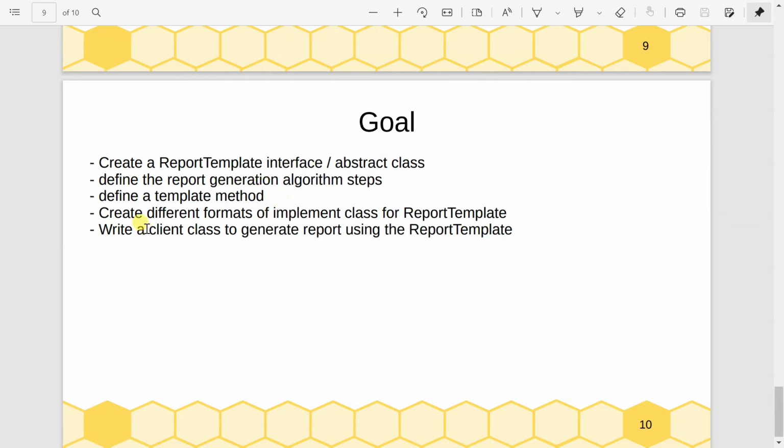Then we'll create the implementation classes for this report template, and finally we'll write a client class to generate reports using the report template on each call. Okay, so let's get started.